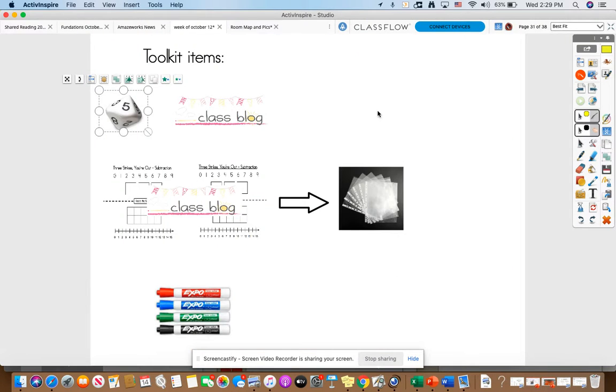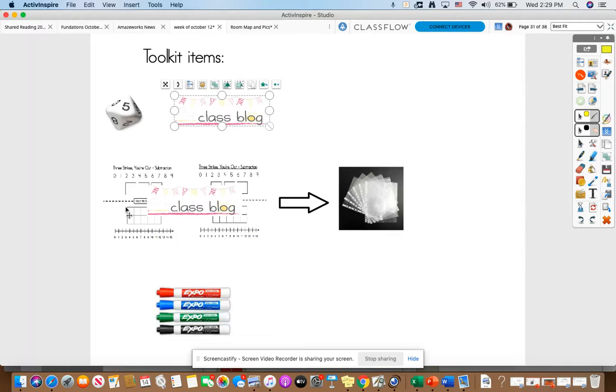So for our game today, you're going to need a few items from the math toolkit that was sent home earlier this year. You are going to need a 10-sided die. And for this game, you're going to need 2 of this die, but I know that you only have 1. So you will either need to roll this die twice in order to get the numbers that you are subtracting, or I left a link on our class blog to a virtual dice that you can use at home, and you'll see me use that when I play this game.